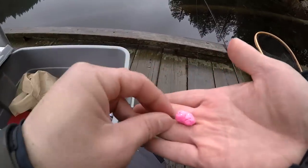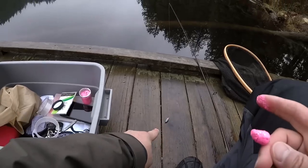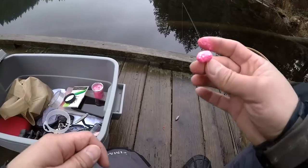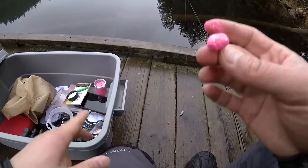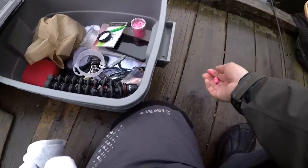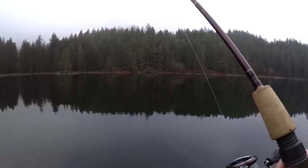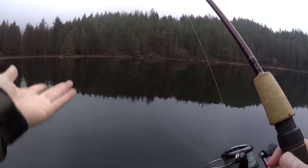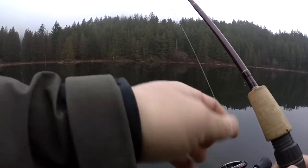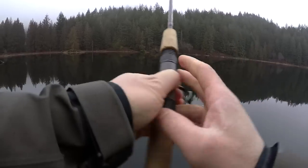And this has a pretty light density, so it actually floats in the water. So when that weight is sitting on the bottom, this leader will actually float up. So the bait will actually suspend a few feet off the bottom, and that's where the strike's on, and that's where the trout will be feeding. So we're gonna try casting as far as we can. And because it's in the middle of winter, it's a little colder, so assuming the fish are going to be a lot further out, in a lot deeper water, and around the bottom too, that's why we're using a bottom rig instead of a floating rig.